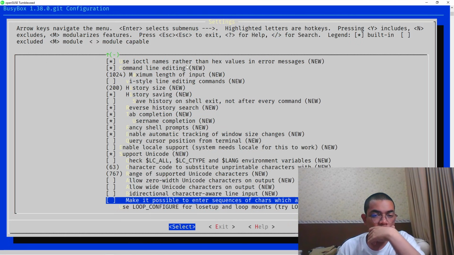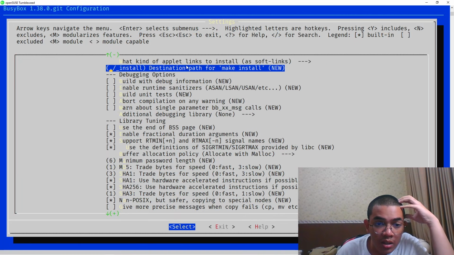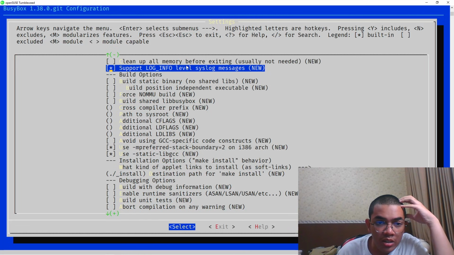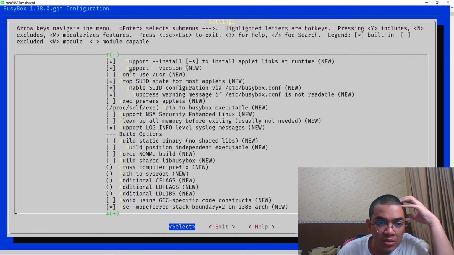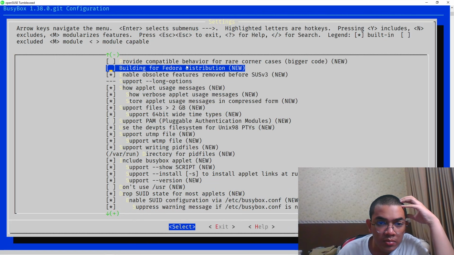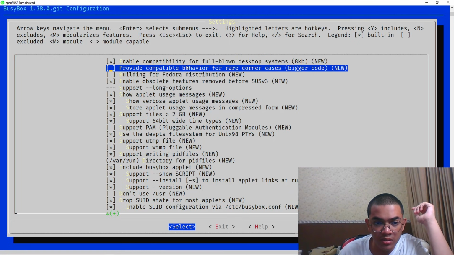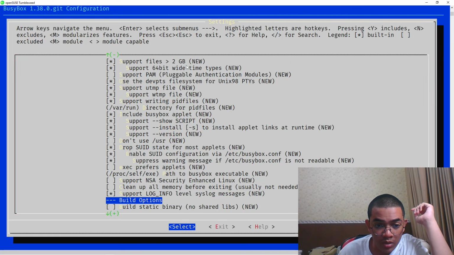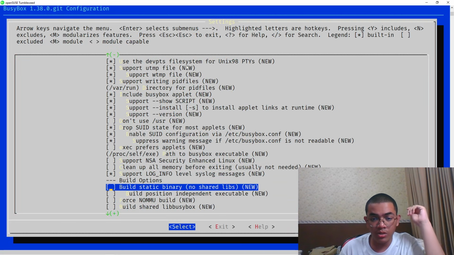I don't see. Okay, where is build options? Library, debugging options. Oh, this is build options. No shared libs.